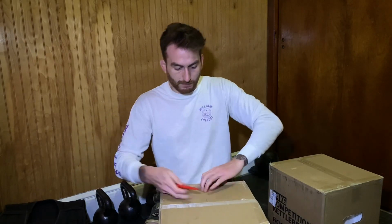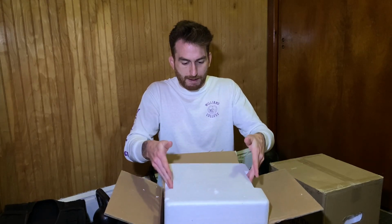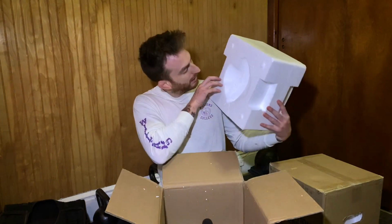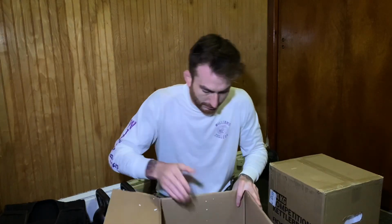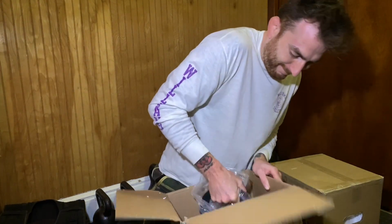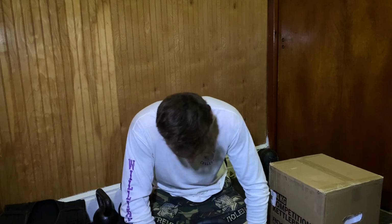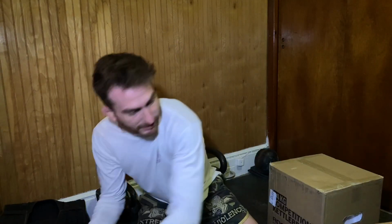Let's find out. I want to be careful opening this because I want to keep all this packaging, so if I ever move or I need to send these somewhere, I have this to send it in. All right, first up, finagle that bad boy out. That's always fun to do, like a cooler. Oh, that's pretty. It's basically two halves, and that's made for the handle. That's beautiful. Put that to the side. And this, it's in the bag. I'll move that over. Oh baby, that's pretty. It's so cold, oh my God, it's freezing cold. Okay, save that.